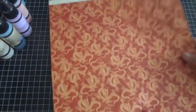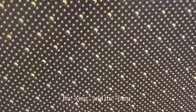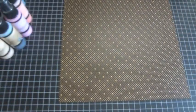Okay, so this backside has the dragons. Really nice. Okay, and over here we have what's called Joy Luck. These are so pretty. And this is the back side, and these are the little town and country signs. I don't know if you can see that. There we go, just a little bit closer. And this one is called Good Fortune.